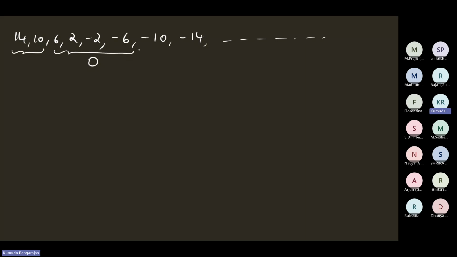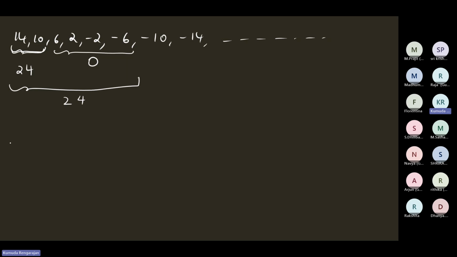So if you find the sum of the first two terms, it's 24. And the sum of the first 6 terms also will be 24. If you find the sum of the first 2 terms, it's 24. The sum of the first 6 terms is also 24 because the terms in the middle, they cancel out with one another. We have a 2 and a minus 2. We have a 6 and a minus 6. So the sum is 0. The terms are not zeros. But the sum of those terms is 0 because whatever positive values you have their negatives also.